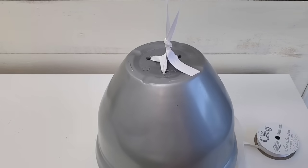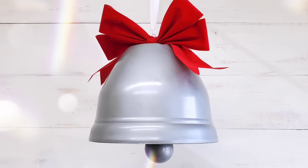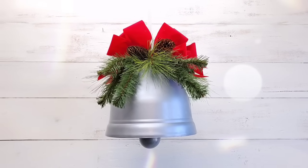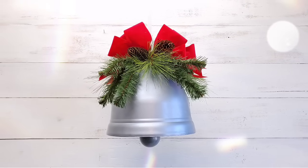I have a thing for oversized, cheaply made but not cheap looking DIYs, and you can add a bow at the top. Unless I would have told you, you wouldn't know this is a Dollar Tree made bell. You can also add a swag at the top to snazz it up a little bit. It looks great.